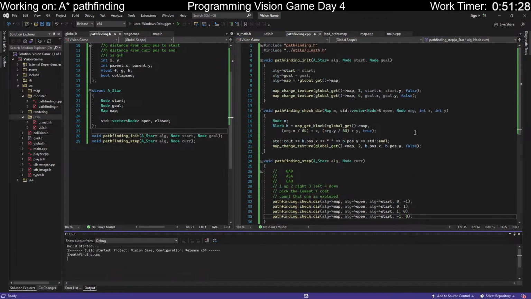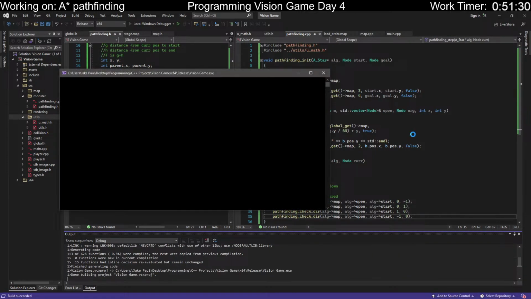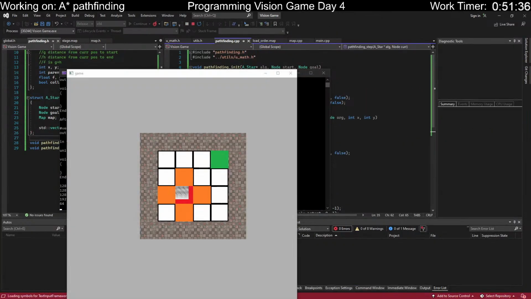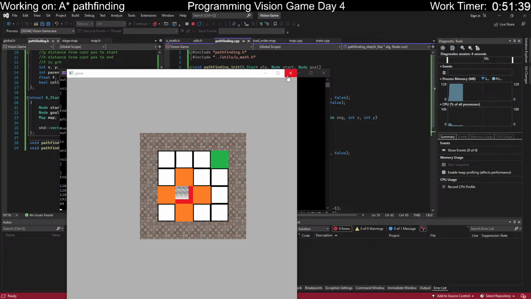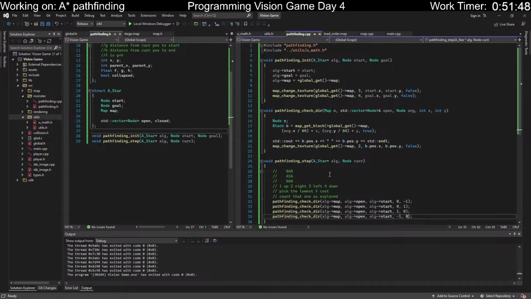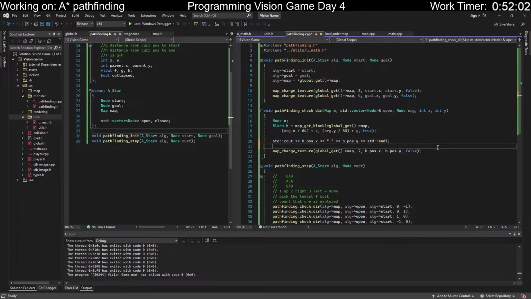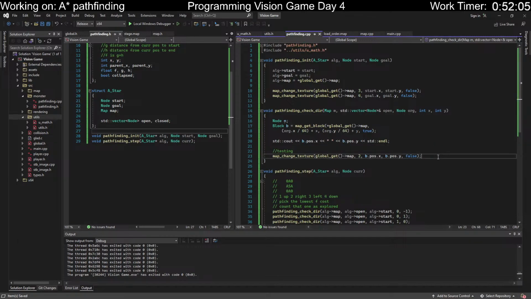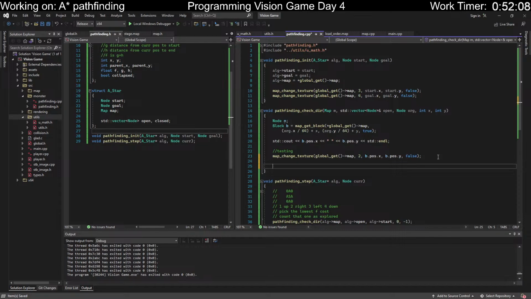And now what we need to do is actually just put this into a node.